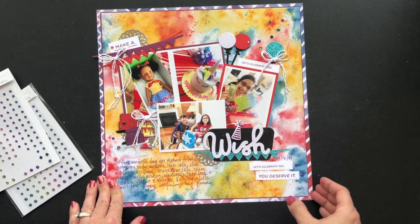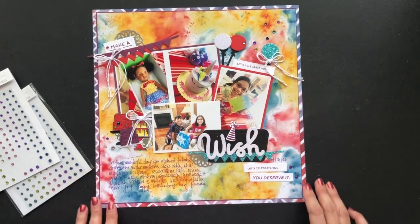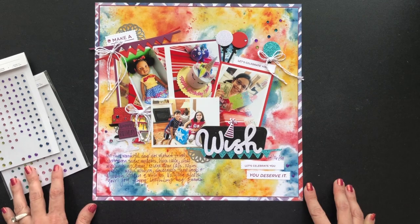For today, I totally hope you enjoy this layout and you are inspired to celebrate those around you and give thanks. For even in the midst of hard times, there are people and gifts that you can celebrate.